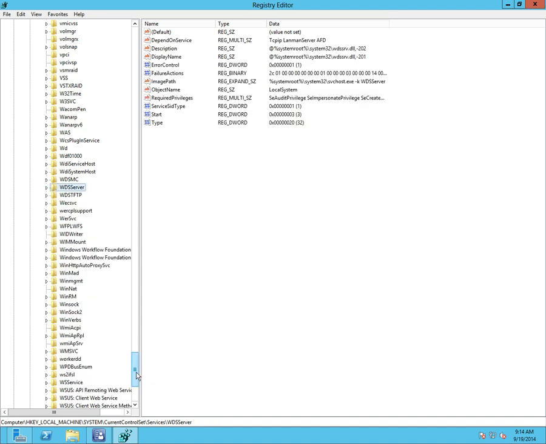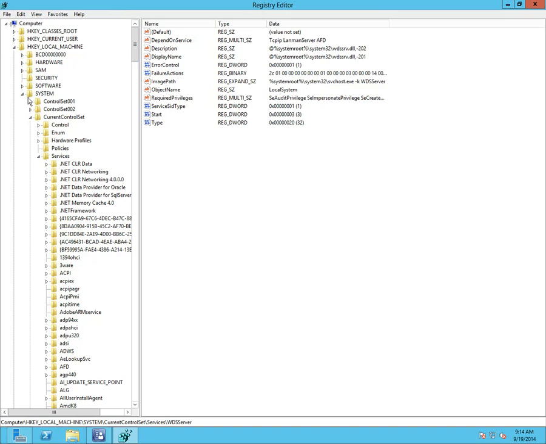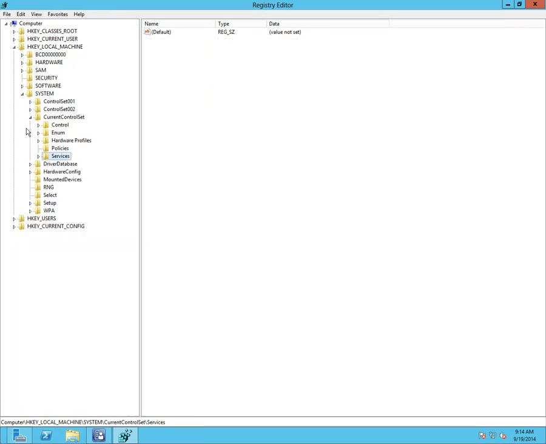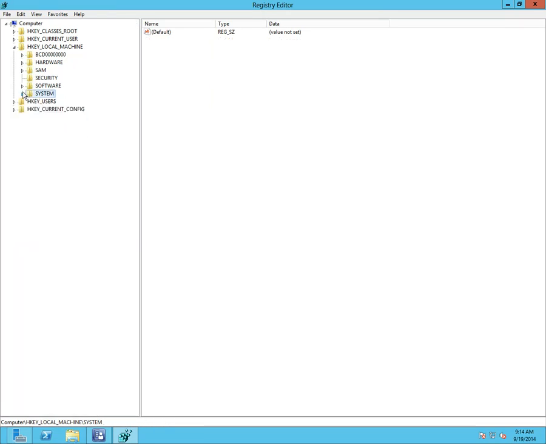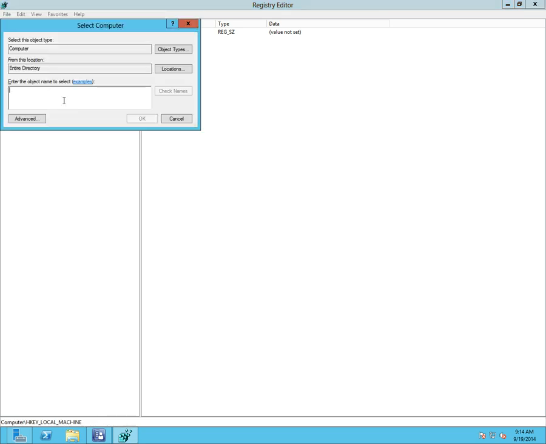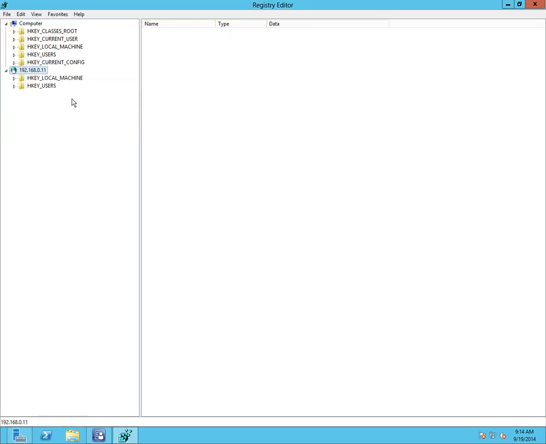But if I connect to my remote system that is acting as a ConfigMgr WDS server, we see that there's additional stuff here. Let me do that real quick. So I'm going to connect my network registry. All right. And go to local machine. And this system, by the way, is my primary site, right? A WDS server, PXE, distribution point, whatever, can only be installed at a primary site in a hierarchy, or in ever, right? Because without a hierarchy, you won't have a CAS.